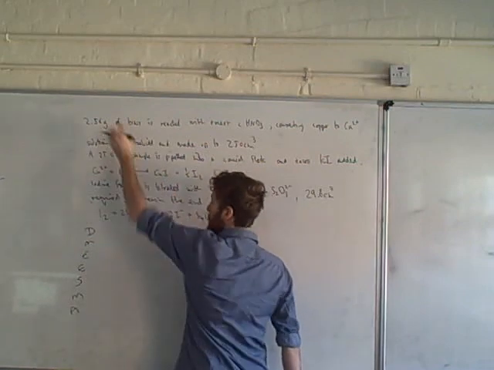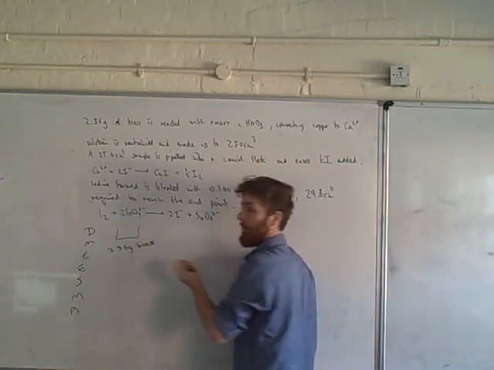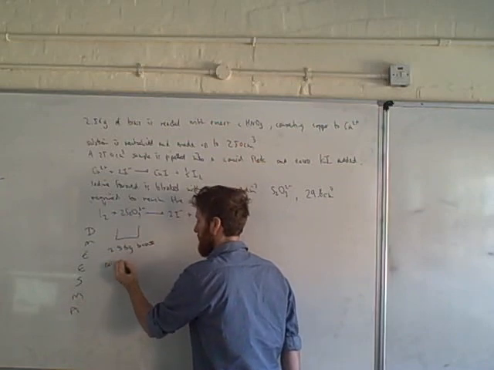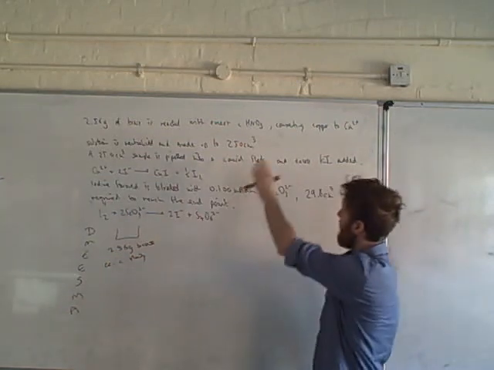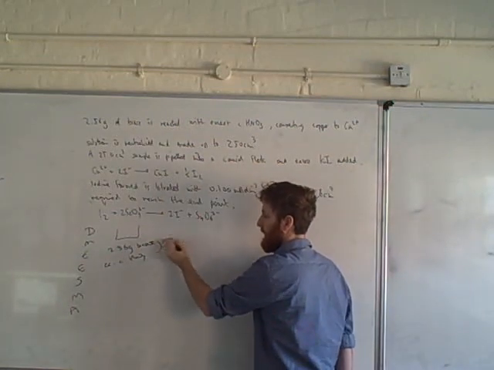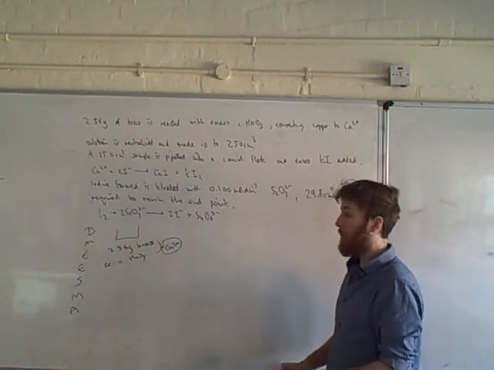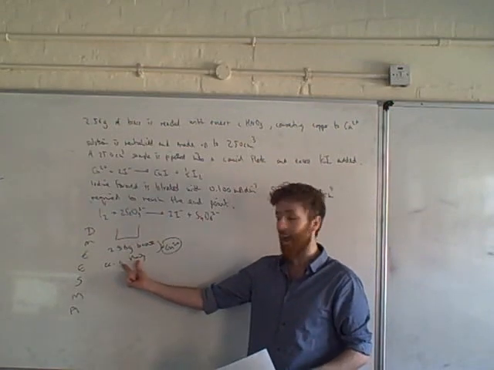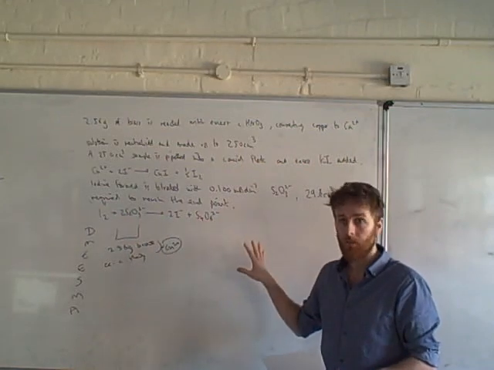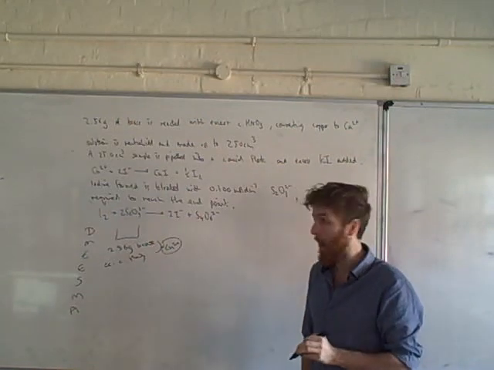So it says we've got 2.56 grams of brass. So I'm going to write that down there, and we've reacted that with excess conc-nitric acid. And then it says that converts all of the copper to Cu2+. So we're making Cu2+ in that beaker. The solution is then neutralised, so what's that going to do? That's going to get rid of any excess nitric acid, because otherwise that might interfere later on with our reaction. So nothing mathsy to do there, we can just ignore the nitric acid from now on.